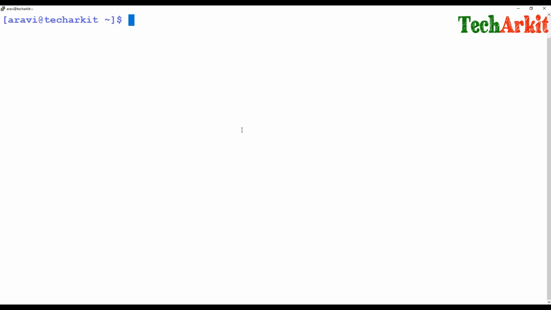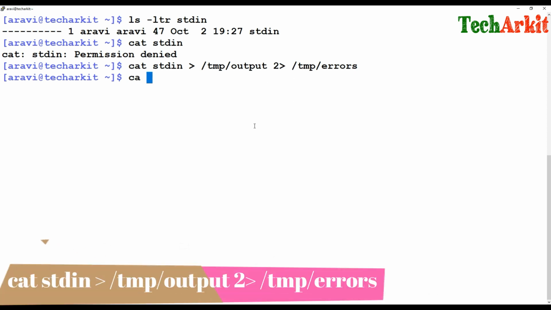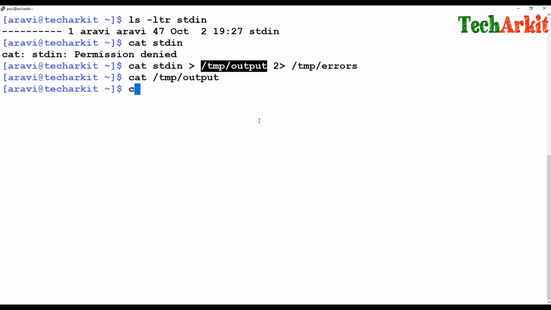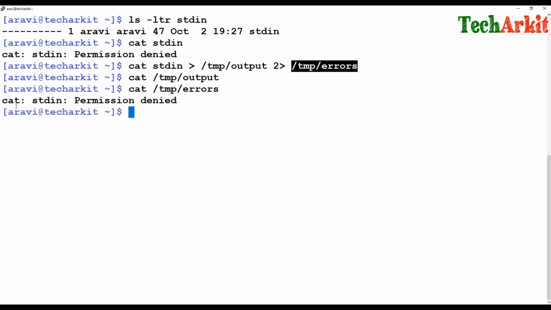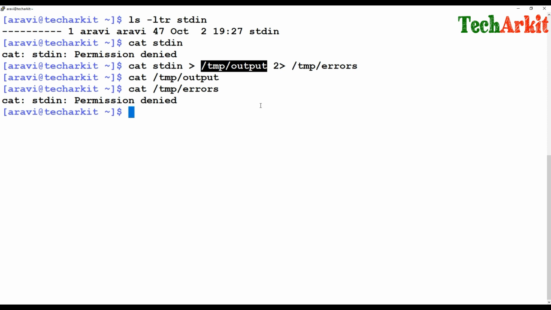I would like to show you a few more examples over here. Redirect like this: the /tmp/output over here, and say error to /tmp/errors over here. So the output is redirected to the standard output file, but there is no output on screen because I use the greater than sign over here, and I use the error redirection over here. See this. Within the same command, if you use the greater than sign, it takes only the output. Whatever output the command produces is redirected to the output file, but if it produces any error, that is redirected over here.